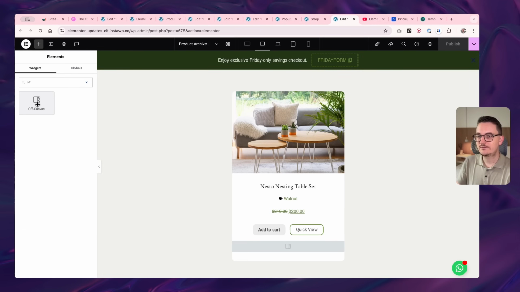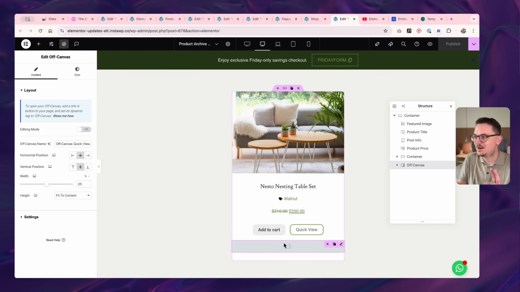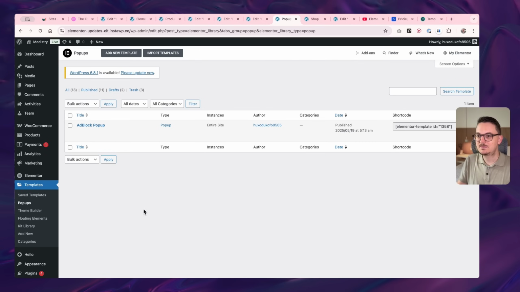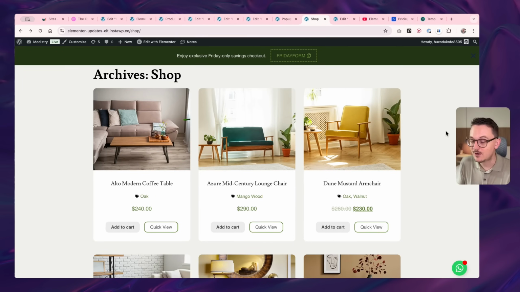If you type in off, you can see off-canvas. I have inserted it here. You can just see it in the layers panel, and that will then give you the option to create that pop-up. But it's not a pop-up. The original pop-ups in Elementor are over here. We know this. Many people have used this to create a cool menu in the top or just create pop-ups for marketing, right?